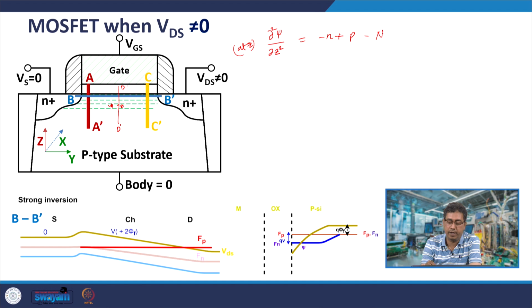right now. So, negatively charged acceptor ions times the absolute value of the electron charge, divided by the permittivity, which we call epsilon silicon for short. Actually, this epsilon silicon for us is epsilon naught times epsilon silicon. So, this is what we are replacing with epsilon silicon, just to be brief.